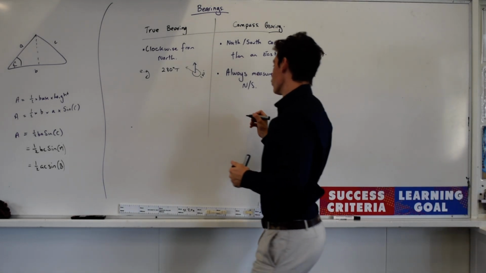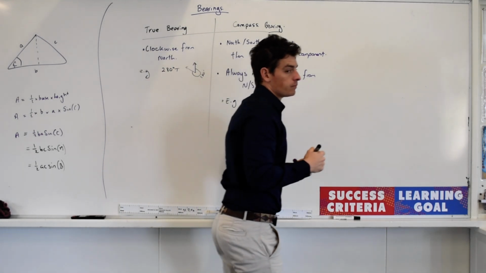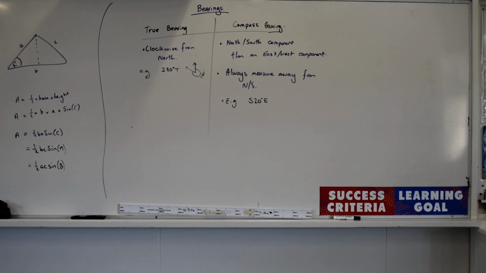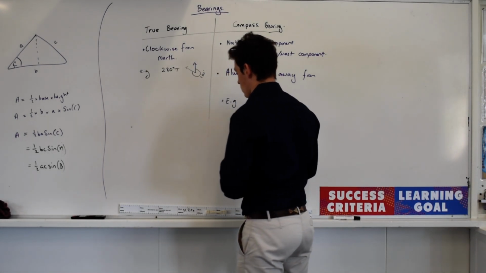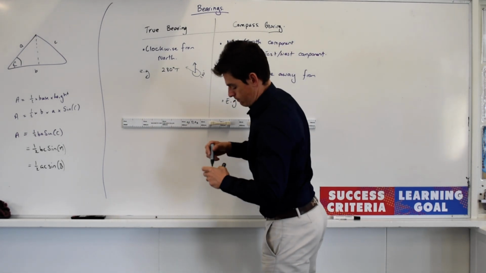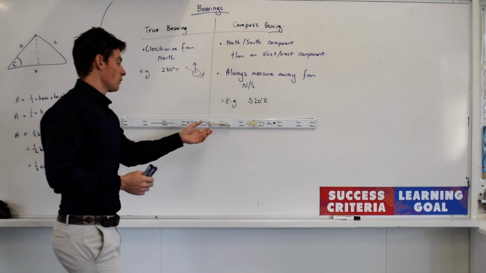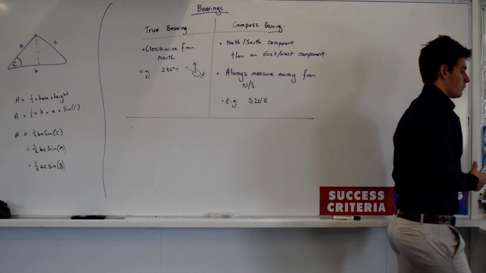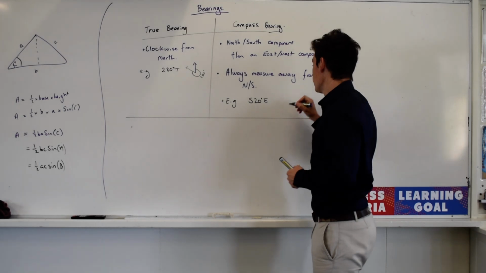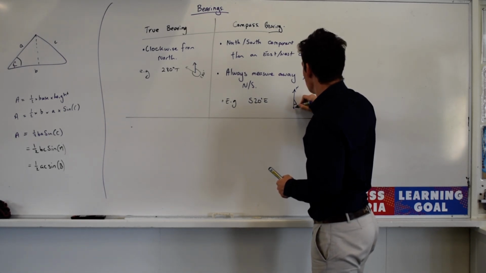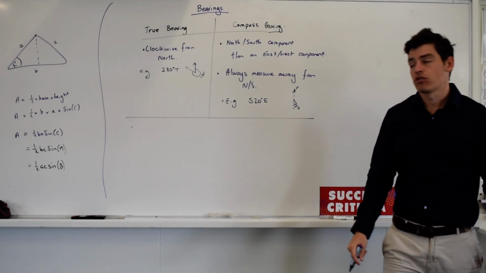Does that make sense? So I want you to draw south 20 degrees west. I'll go east. South 20 degrees east. I want you to draw where that is. If you had this, then you are correct. Happy with that? Often we draw a dashed line for north or south just because it's not the actual direction we're traveling.